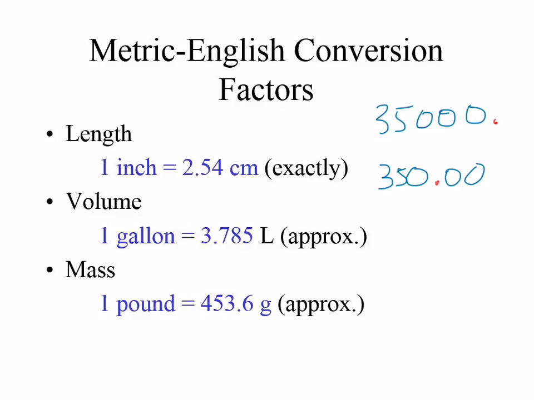So the next example I want to do deals with, I think this one right here, the volume. Between the English and the metric system, exactly 1 gallon is approximately equal to 3.785 liters. You don't have to memorize that one. What do you have to memorize here? An inch to centimeter. Yeah, the inch to centimeters, you have to memorize that.